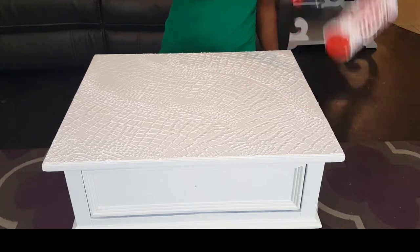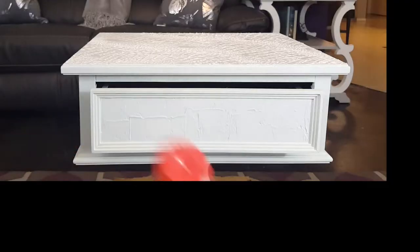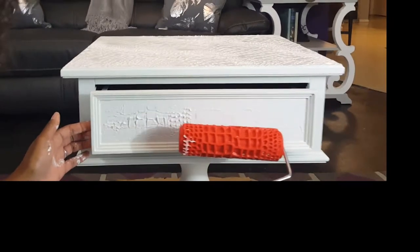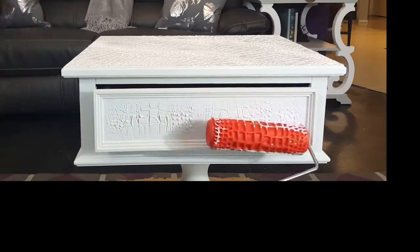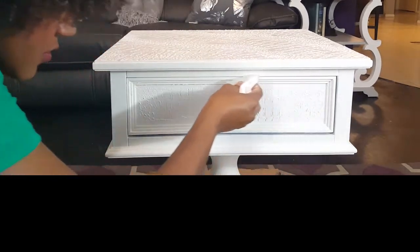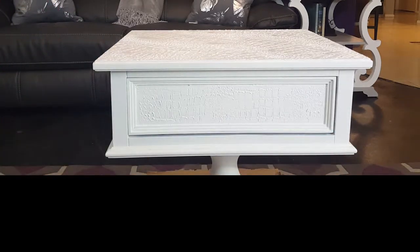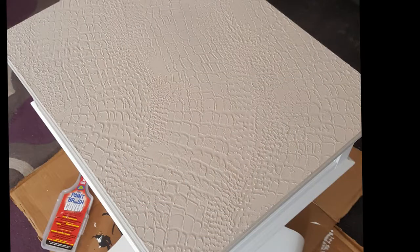You don't want it straight back and forth across — I mean, I guess you could, but it won't look as natural if you do it that way. The top was easy-peasy, and now we're going to go ahead and do the drawer fronts. Just lining up the edges, and then I'll kind of angle the roller for the last bit and roll that out. Here we're doing a little bit of cleanup. As I said, this particular cream is not sandable, so you want to wipe off any excess — you won't be able to take it off later. After that, I painted the top with Franciscan Gray and the drawer front, so I had a nice darker base for my croc skin. I didn't want it to be white-based, so I covered that up.